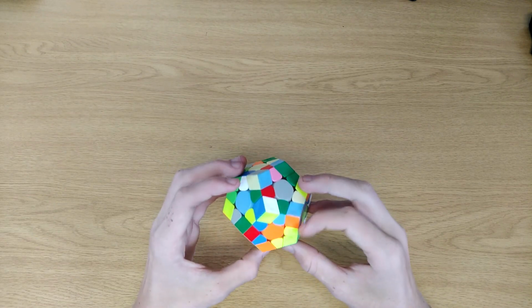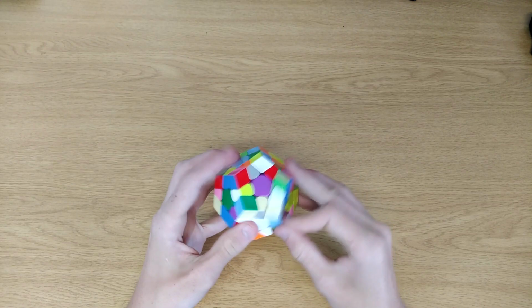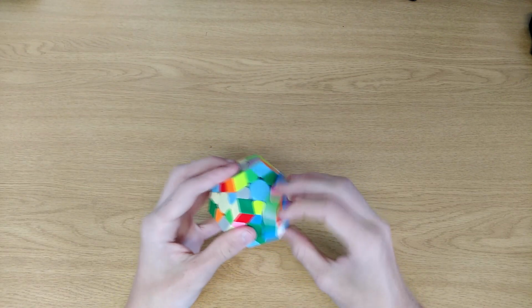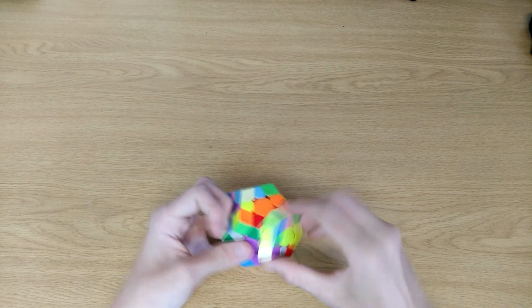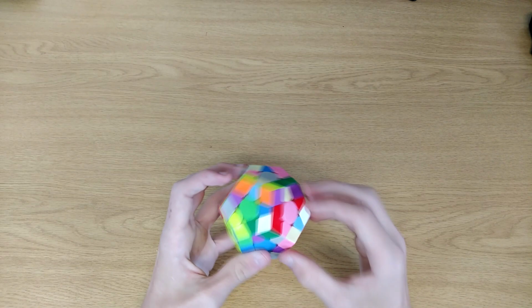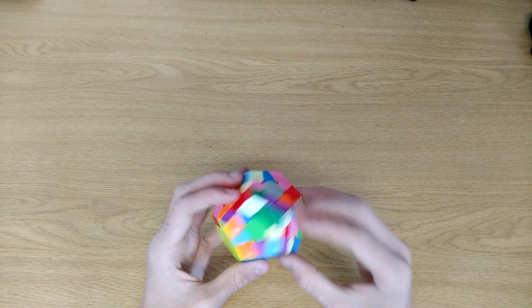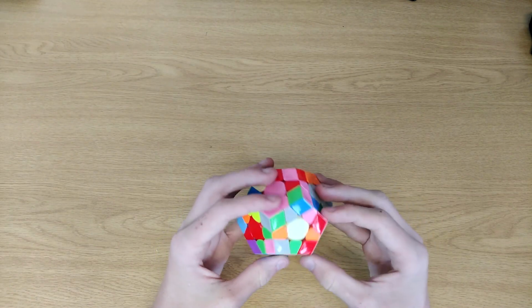And then I see this piece and this piece, and I can quickly just do this, align them, and pair the first one like this, like that. And then we have the next one, which is really easy. From here on, I see this pair and this pair, which I can pair like that. And I can bring it all the way over here.